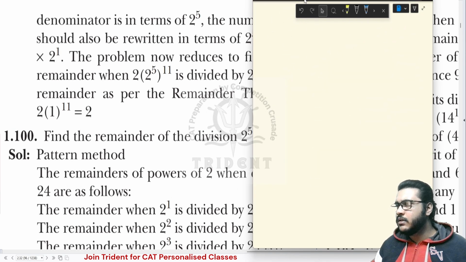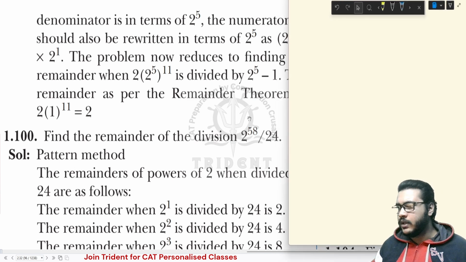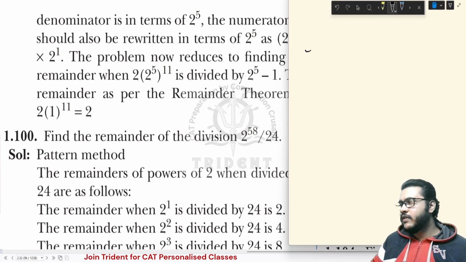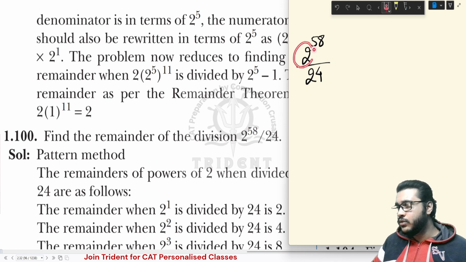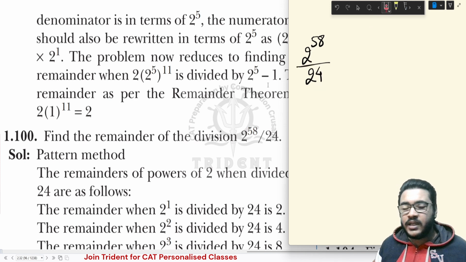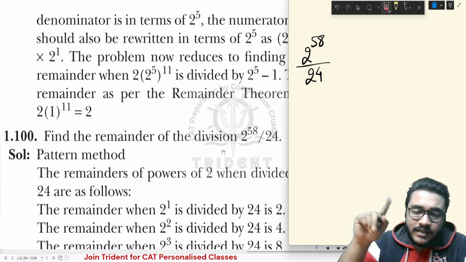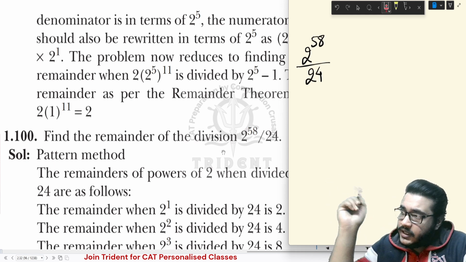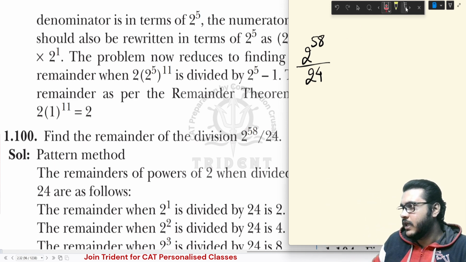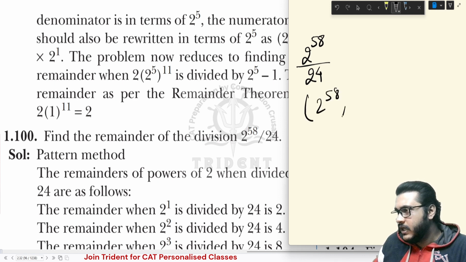This question will ensure that we have understood Euler's theorem. 2 raised to the power 58 divided by 24. Now the thing to notice here is that these two expressions are not co-prime. So obviously we need to take out some commonality in them. So this is, if you remember, 2 raised to 58. First write both numbers down, for your ease of use. So 2 raised to the power 58 and 24 is what? 8 into 3. So 2 raised to 3 into 3, 8 3s are 24.